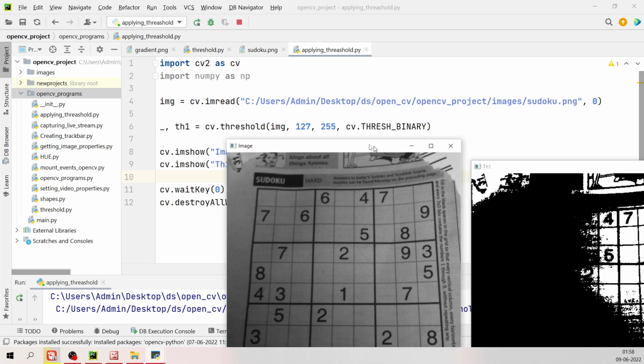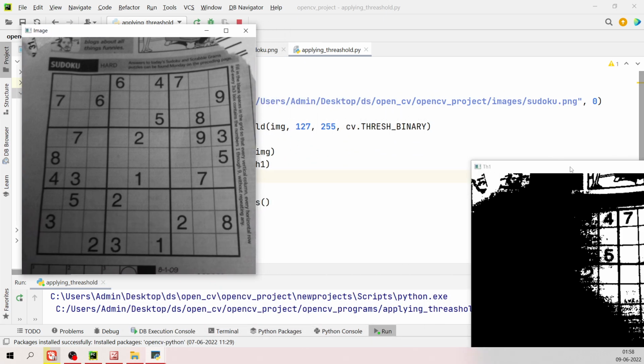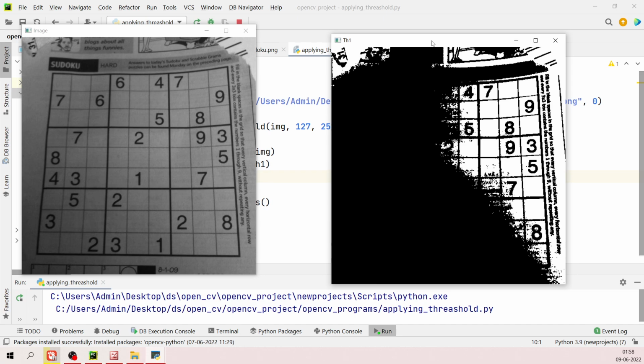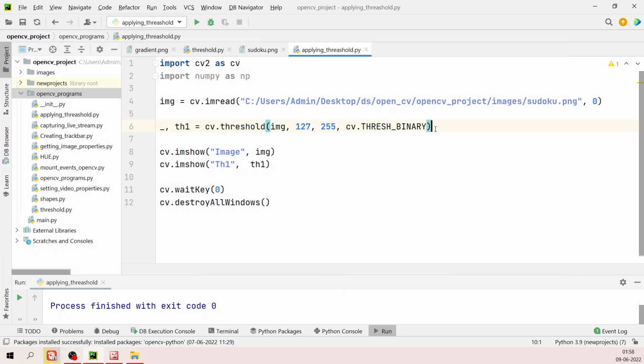As you can see, this is the original image and this is the threshold value. As I was saying, on the right side the luminance of this image is better than the left side, so the threshold binary technique didn't work properly on this particular image.